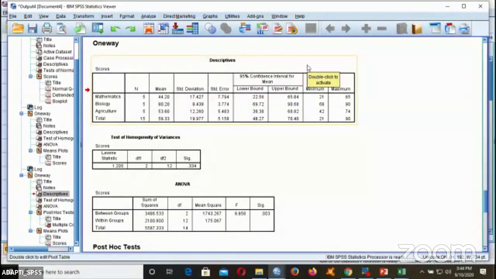Do you understand that of descriptive? We said that the mean for maths is 44, that of biology is 80, and agric is 53.6. Therefore, biology students had the best performance, while mathematics, since their mean score is the least, had the least performance.